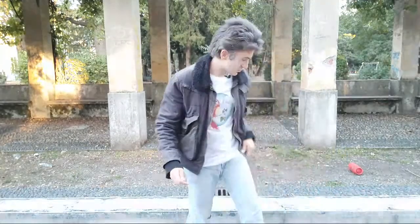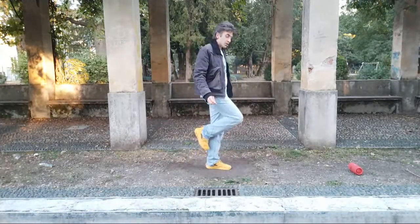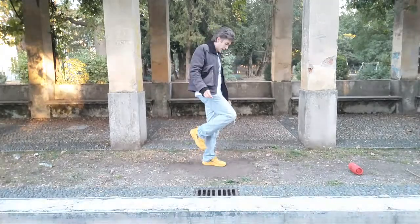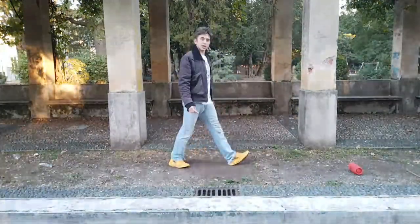Okay, now, if you have some doubts about this move, tell me. And now I'm gonna show you the other move of today, the reverse running man. Okay, it's not so easy, but practicing, you will be super in this move. Now the reverse running man, you can always start in this position like the normal running man, and you can go in this direction. You can go opening like this.